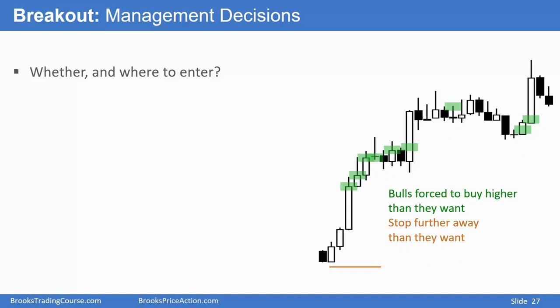You always have to be thinking about your position size, and you have to adjust it based upon your stop. If you're thinking that you're going to buy this close, and if it drops all the way down here, you're going to buy more, then you have to do the math and pick a position size that's small enough so that if you buy and buy more lower and get stopped out, you do not lose more than on any other trade. And then profit target.